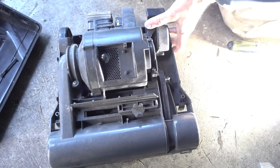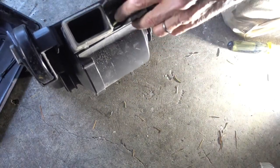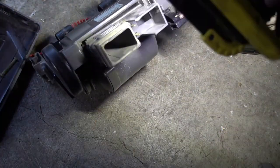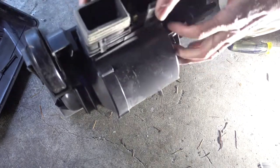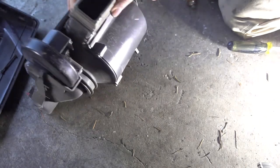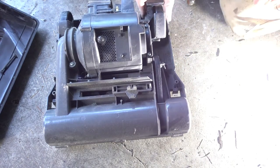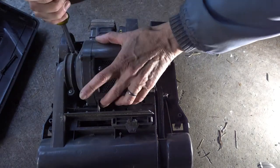Pry this off of there. There you go. Here is a switch right here. These contacts right in there connect the switch on the handle to the contacts on the motor. And then the lint and dust comes out through here and goes up into the bag. So there's four screws holding the motor down. These are Phillips head screws.